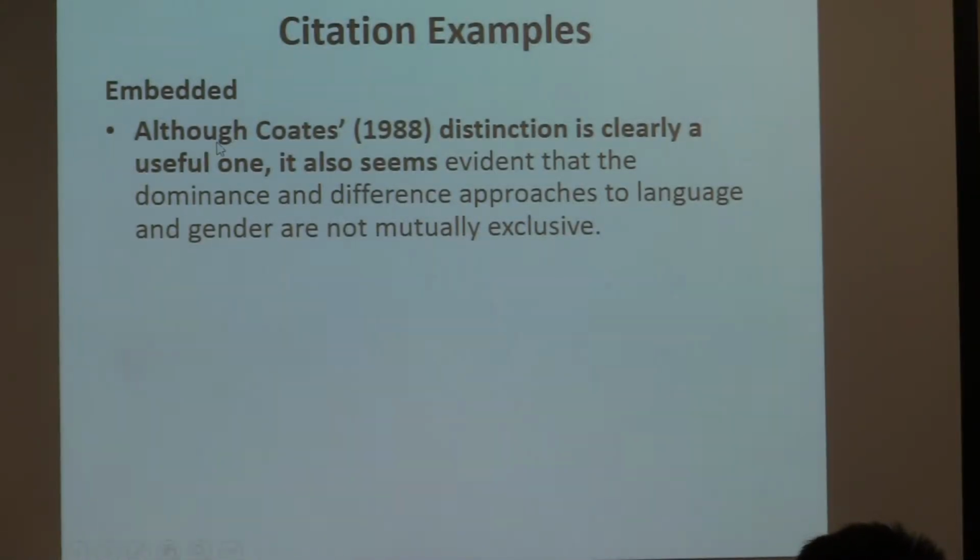So, embedded. You see, although Cole's distinction is clearly a useful one, it also seems blah blah blah blah. Right. So actually, it seems from whose view? Actually, it is the author's view. You understand what I mean? Okay, right. So this is embedded. So actually, this is a way you're going to synthesize your ideas, integrate your ideas, and express what you want to say based on others' work. So that means often in this case, you're going to point out something which has maybe been overlooked, right?